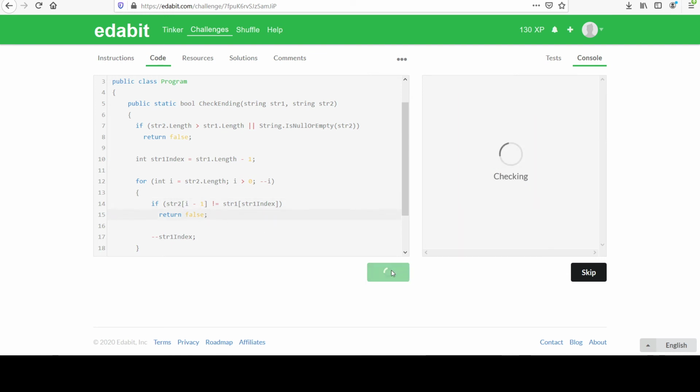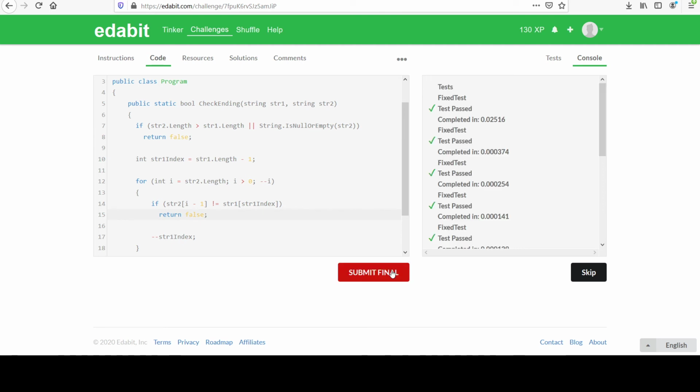Let's see if this is any better. Okay, yeah, there you have it. We went from the back. We tried to validate our input to start, catch any weird cases, and exit right away if there's a problem. Then we set up our loop to go through the strings going backwards from the end.